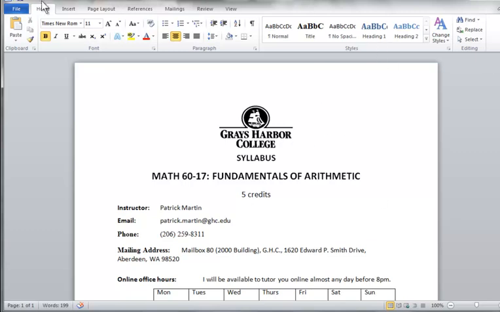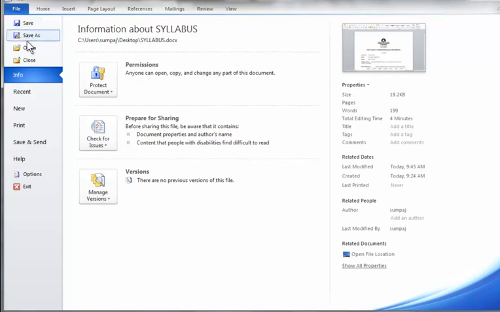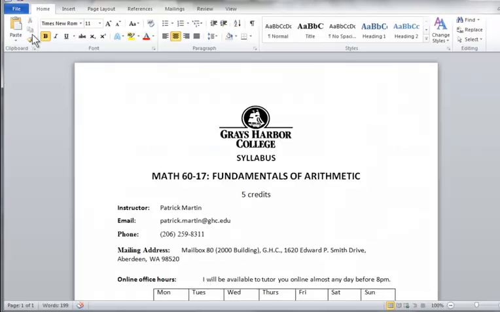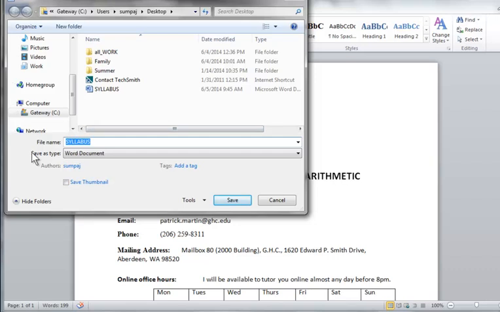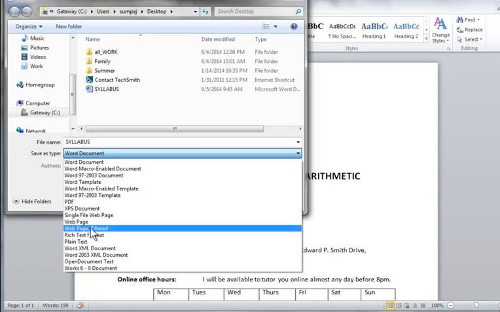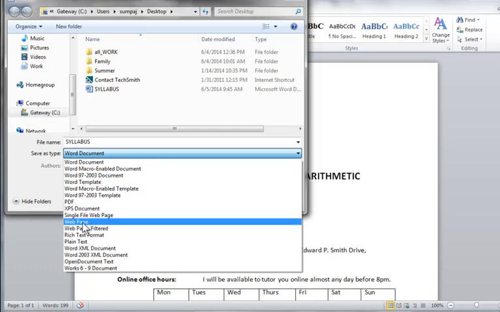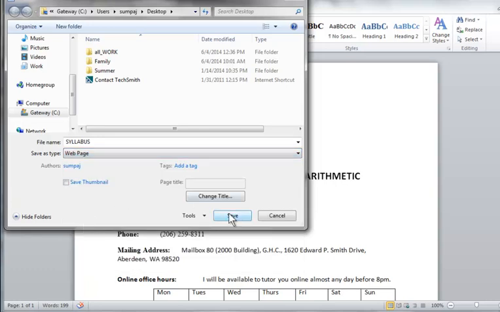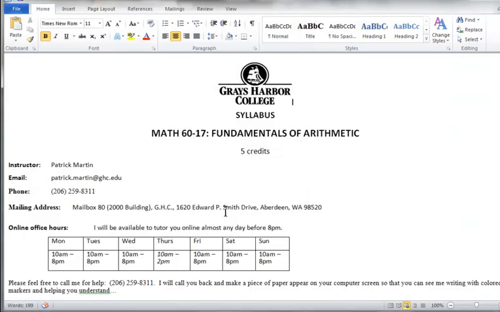So you take your Microsoft Word document, you click on File and you click on Save As. Okay, and you save this. Look at the drop down menu, Save as Type. You save as a web page, not a web page filtered, that wouldn't help. A web page. Okay, then you click Save, right, and then just get out of here, because you should have saved that on your desktop or something.